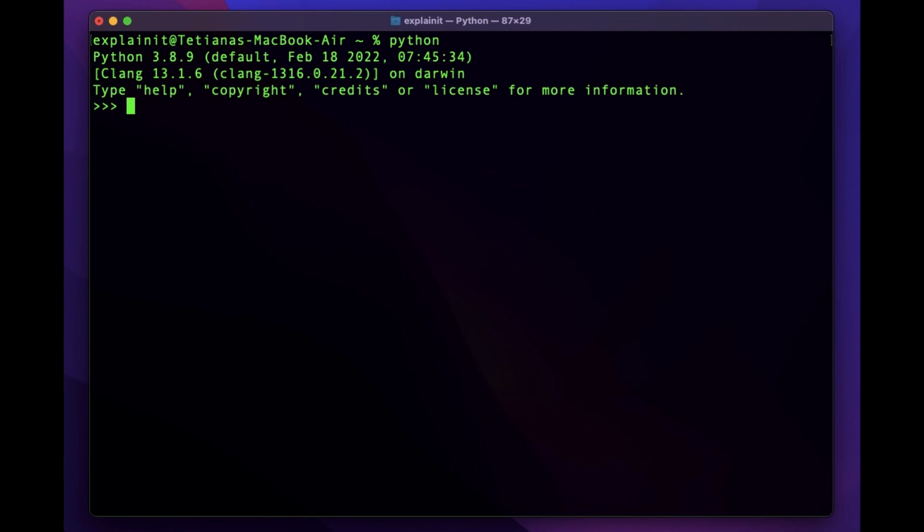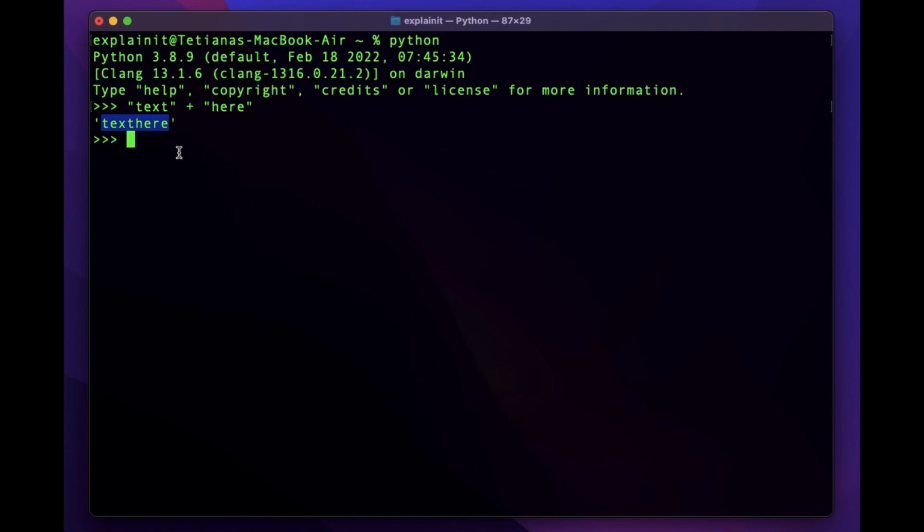So the first thing is concatenation. It's when you need to add one string to another. For that we use the plus sign. So for example, we will have a string text, and we can add plus and here, and as a result we will have text here, a new string.